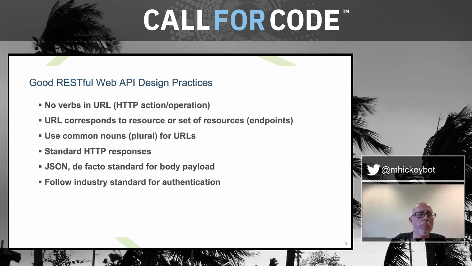So here are a few practices mentioned around RESTful web APIs. As I mentioned earlier, there's no need for the verbs. You can basically extract them out and use the HTTP verbs or actions. When we're also defining APIs, we're looking at what the resources are that can be operated on, and the particular actions you're going to show. I mentioned the nouns, and also showing responses using HTTP responses as a standard way, and also looking at JSON as the de facto. So this has helped a lot around APIs today.